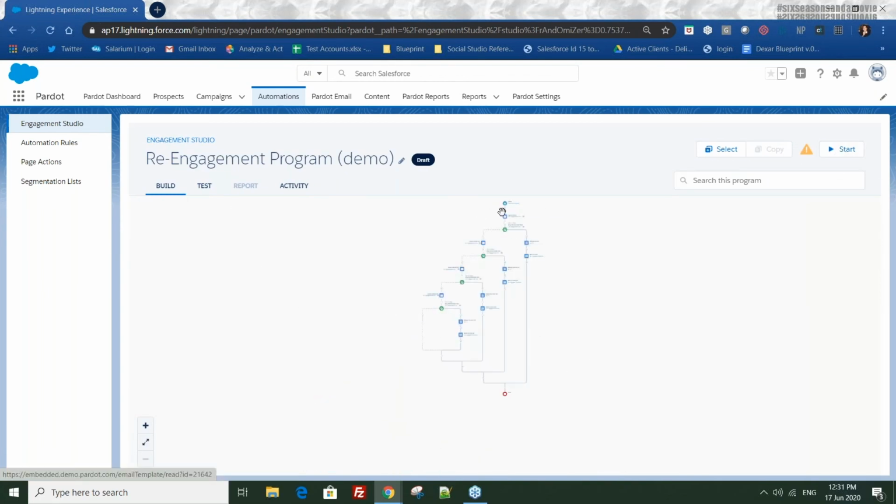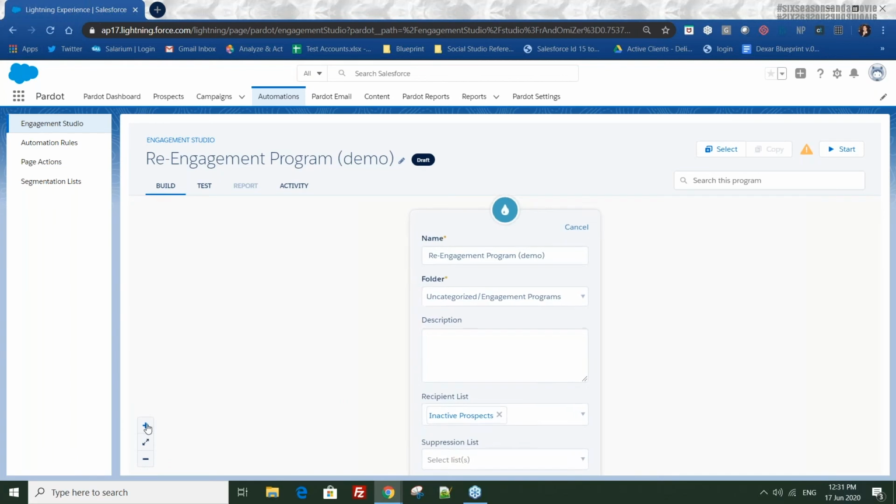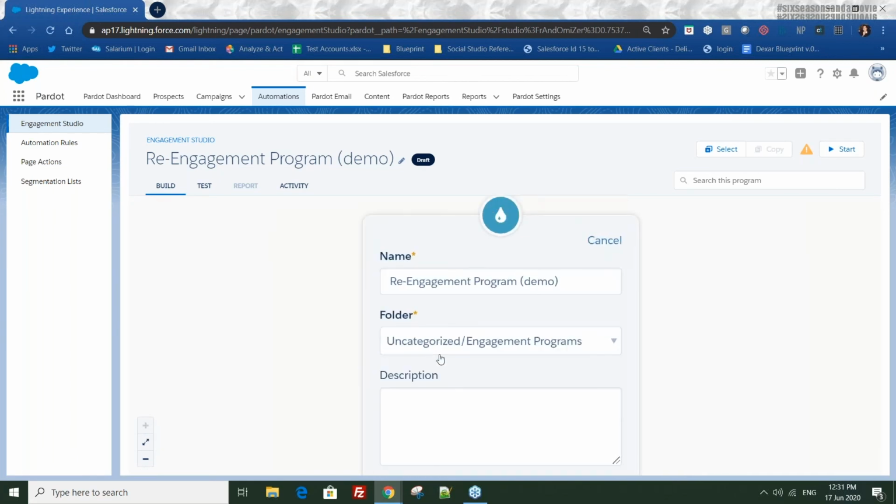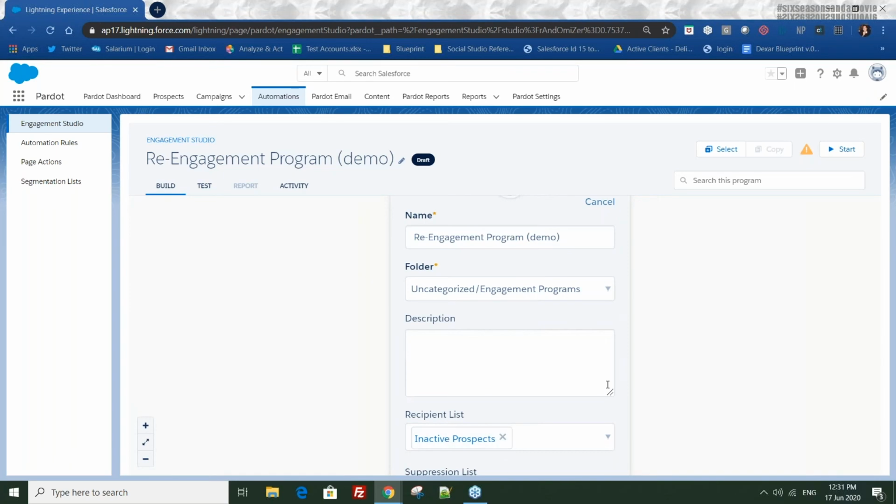Take a look at the start here. Then my dynamic list would be the inactive prospects. And I know what you're thinking: why not just create a dynamic list that listens for any prospect that does not have any activity in the last 30 days, rather than listening for prospects that have the tag inactive?